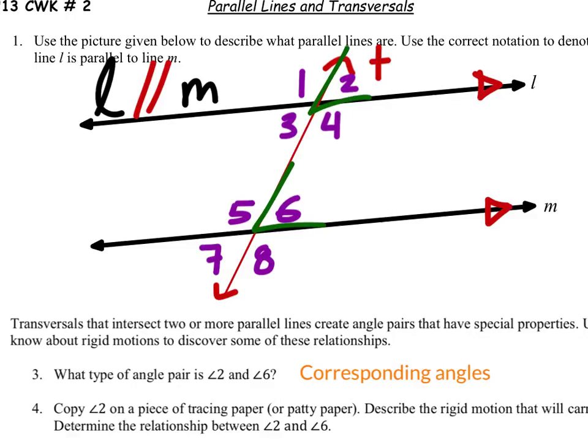Alright, now that we got that taken care of, for example, angle 2 in green at the top here, I can translate it downwards and then to the left, and it gives me angle 6. If I drew that better, we could see that they are the same angle, just as if I were to take angle 6 right here and translate it a little bit to the right and then up. Then it gives me angle 2 as well. So, describe the rigid motion. This one is just a translation. And the relationship between these two, we can see right here that they are congruent.